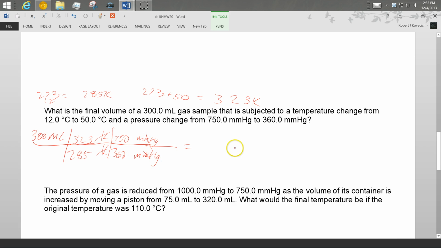And the millimeters of mercury cancel out and all I have left are milliliters. So what do we have with this? And we have a number? All right, that sounds good. 708. Did we use the combined gas law, the actual equation? Don't need to. We just need to recognize what's going to happen in these problems.